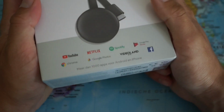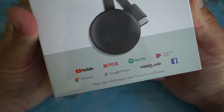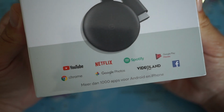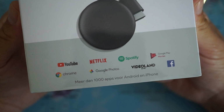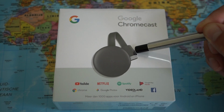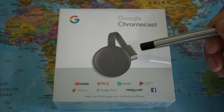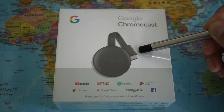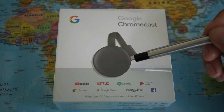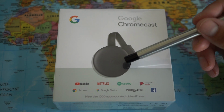And I bought this device because I want to use these apps that you can see here below, namely YouTube and Spotify, as well as Google Photos and the Google Chrome web browser to display these apps from my iPhone, iPad and MacBook to my television. So how it works, you connect this device to your television in the, I believe, HDMI port. You connect it to your Wi-Fi and then you can simply cast, which is basically the word used by Google to send data from your mobile phone or your tablet or your computer to your television.